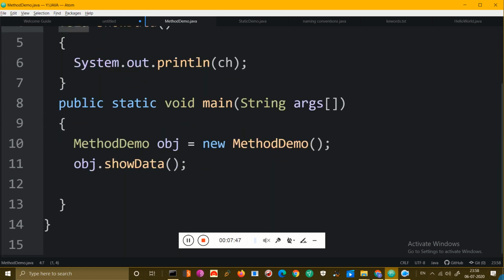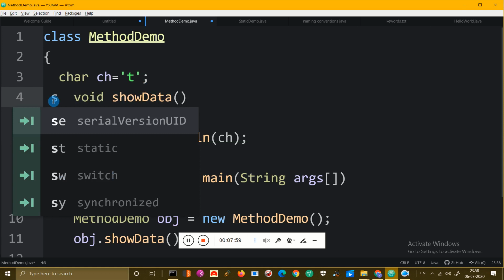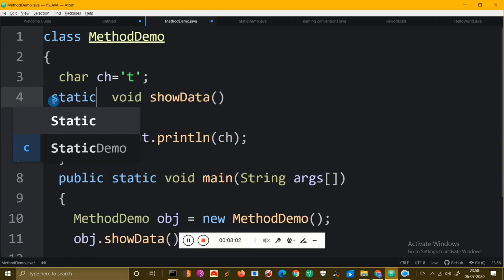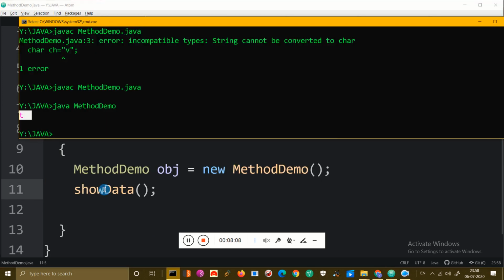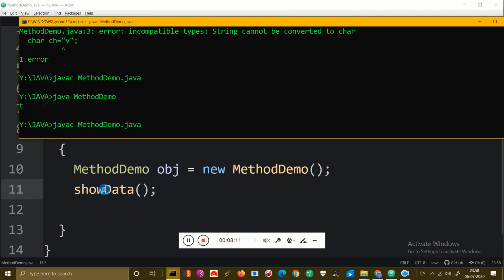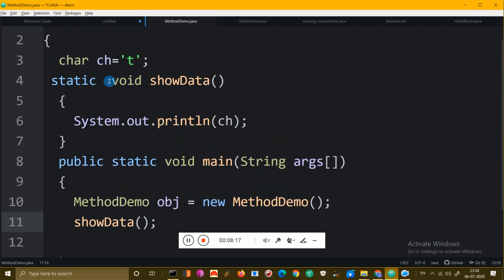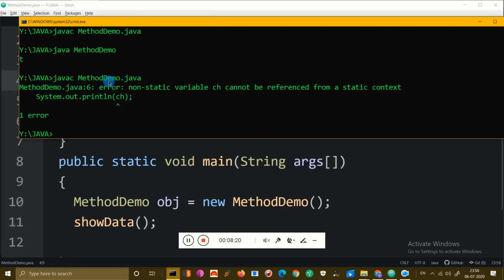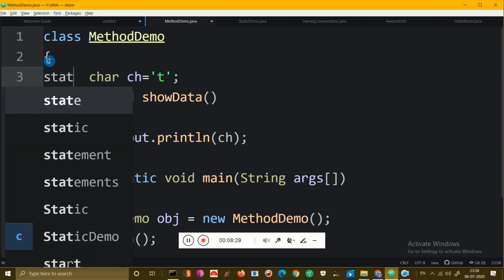So that's a method, and now let's discuss static methods. Static methods can be called directly, by writing static here. Let's save this program, and I don't need this object anymore. Let's compile this again, and this must be static as well.